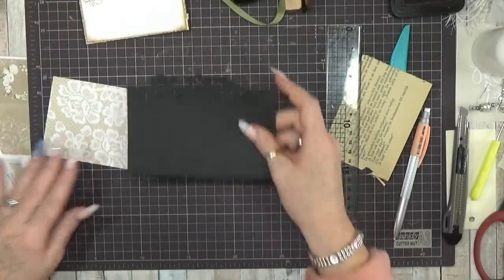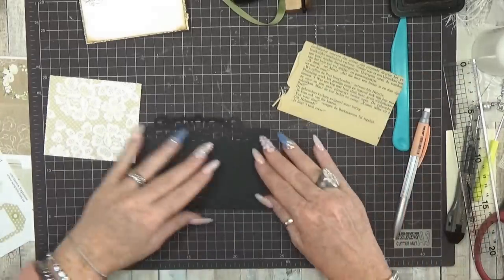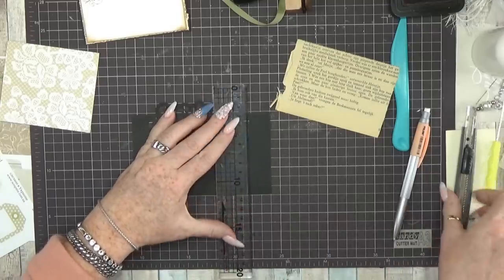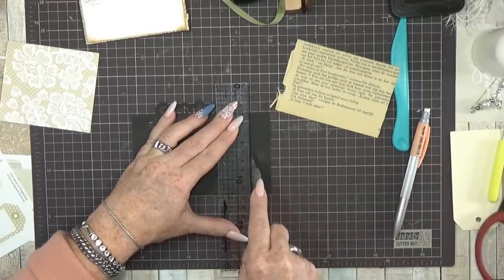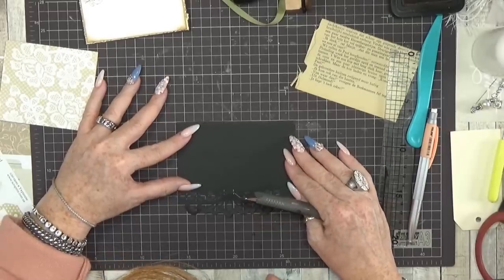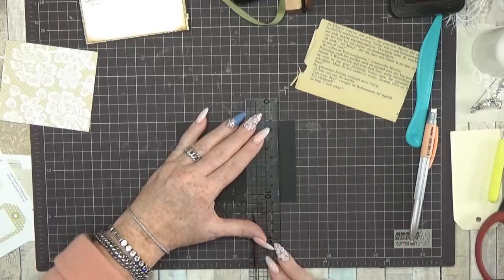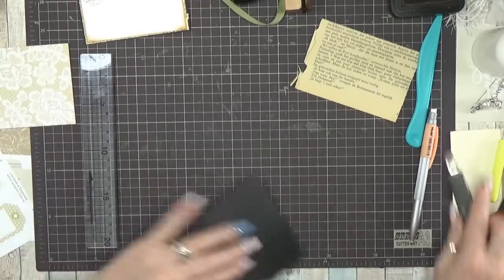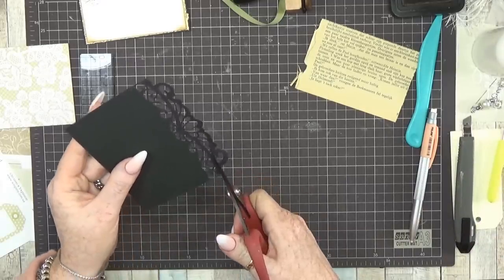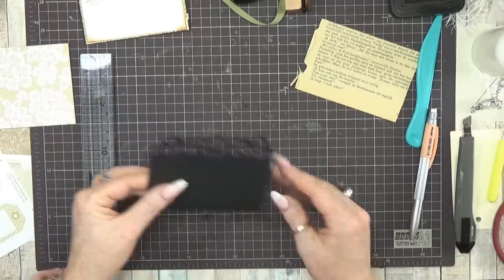Now grabbing the other one. Let's see what we are going to do with the other one. Of course, we are going to cut this down. Also, oh, that was really short, Diane. Pay attention that you're not going to cut your nice edge. All right. Yep, perfect. I really don't like that corner, so I'm just going to, oh yeah, that's way better.